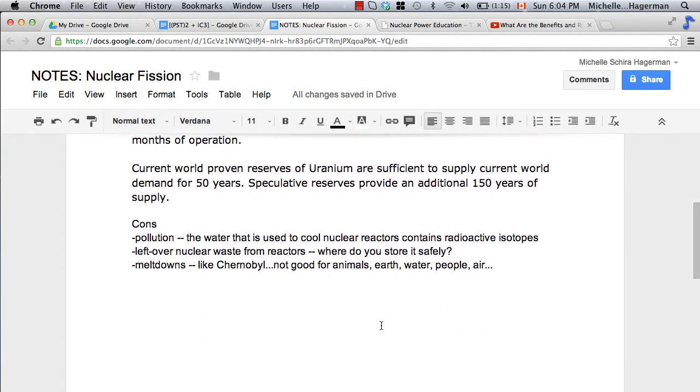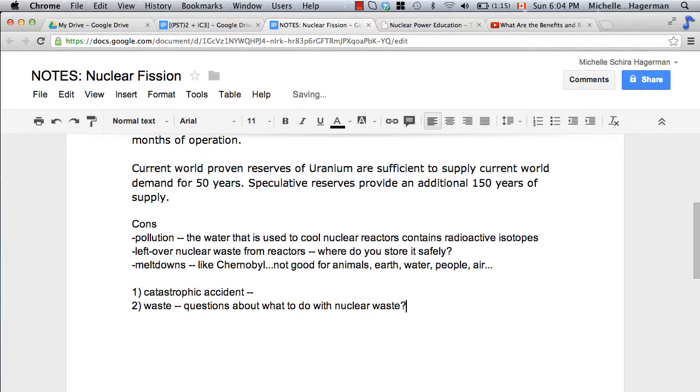All right, let's go down to the cons now, because I remember 3 of them. The first one was catastrophic accident, and that backs up something that I already knew. The meltdowns, I knew about Chernobyl, and that's pretty horrible. The second one was waste, and I did know that there's questions about what to do with nuclear waste that remain. The third point, however, which she said is the most dangerous, I guess, or the most important con, is the weapons connection. And that is not something that I knew before or that I thought about before, but it's clearly very important. So I would want to add that to any argument that I developed.